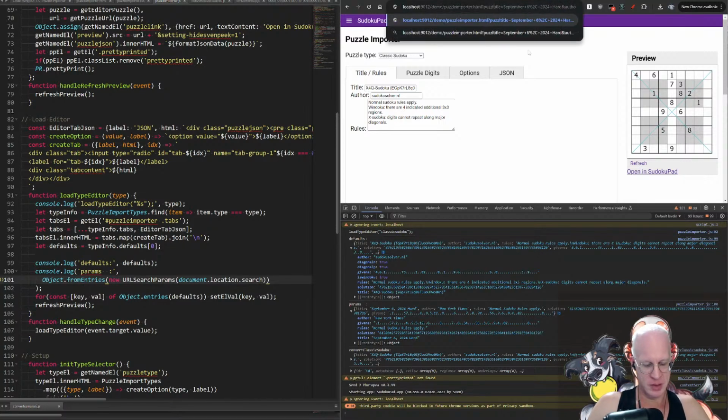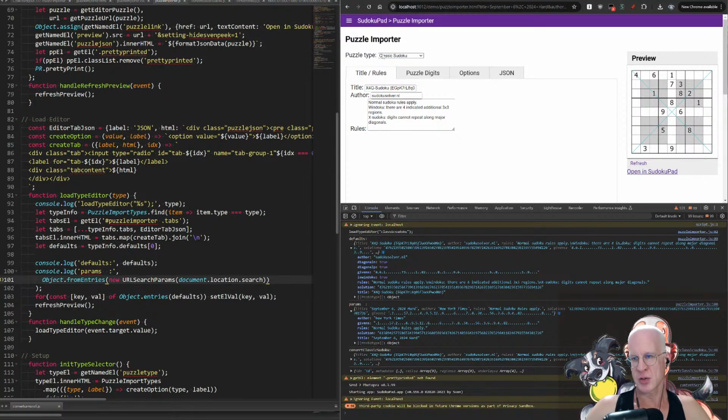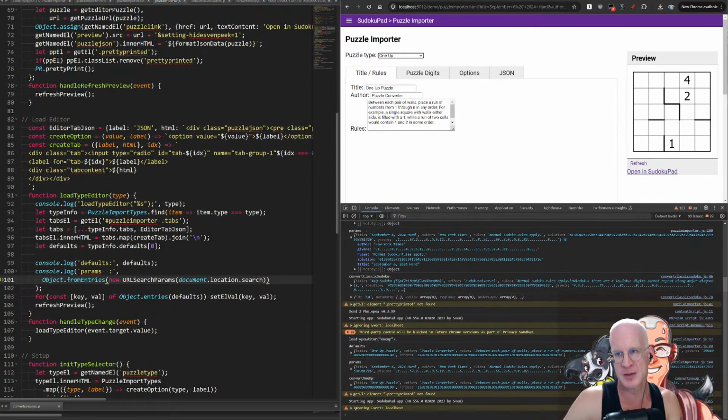So if I do puzzle type equals... ideally I would want the type to switch according to this. So maybe the puzzle type shouldn't be a query string, but, no, it's because I was thinking that as I change this, I could update this up here automatically, but then it should kind of be in a hash rather than a query string. But I guess we could do that just the same. It could be a JSON hash of the puzzle data. But it creates some other issues.